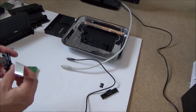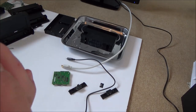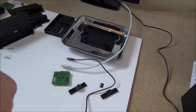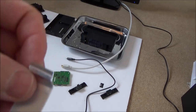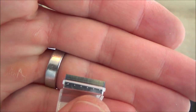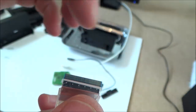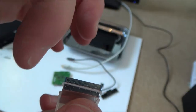And let's see if I can do a continuity test on here. I should be able to, because I should be able to go to all the pins. Now, do you know what I've just noticed? If you have a look here, I don't know if this is it, because it may be just a slight manufacturing defect, but is it just me, or does the gold pin seem to be longer on this side than this side? Do you know what I mean?